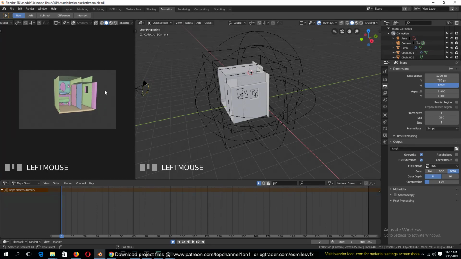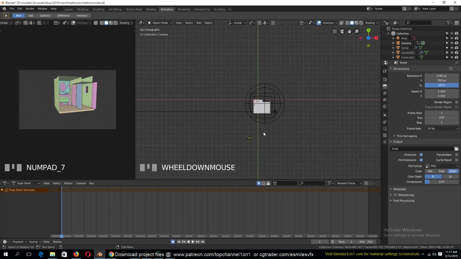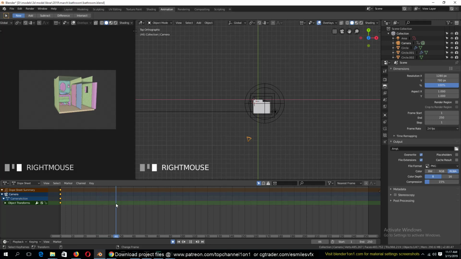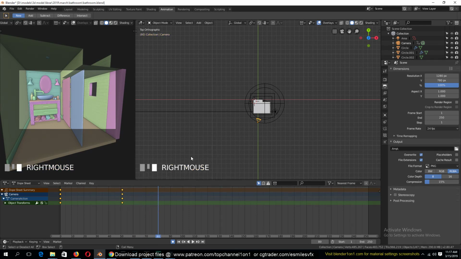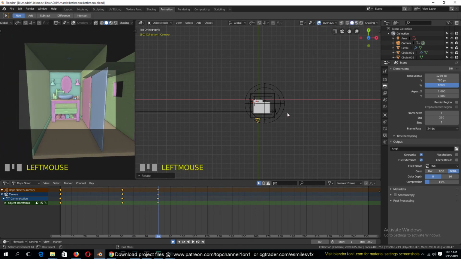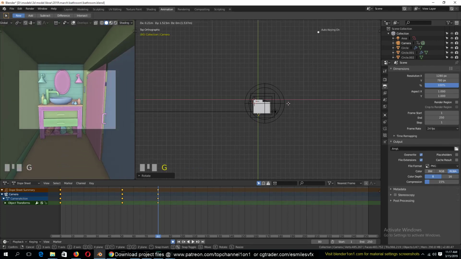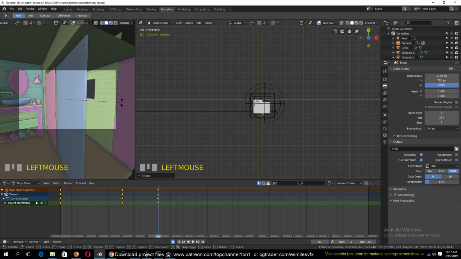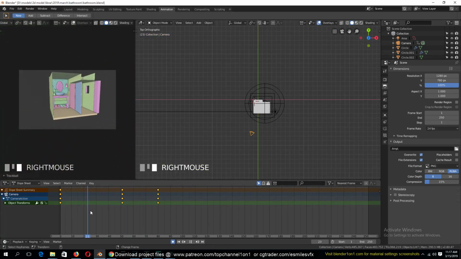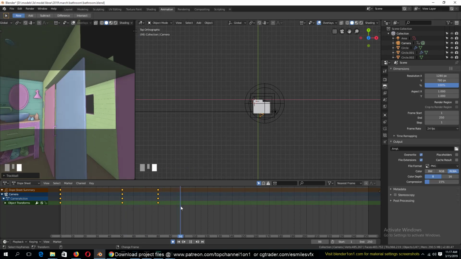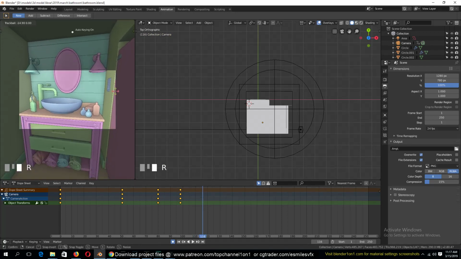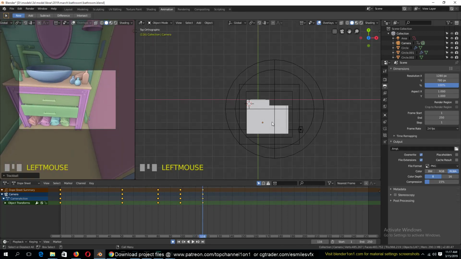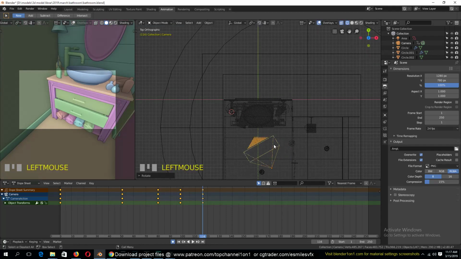So let's begin with the camera here. Then at around 50 frames we come in. Look at the different objects.